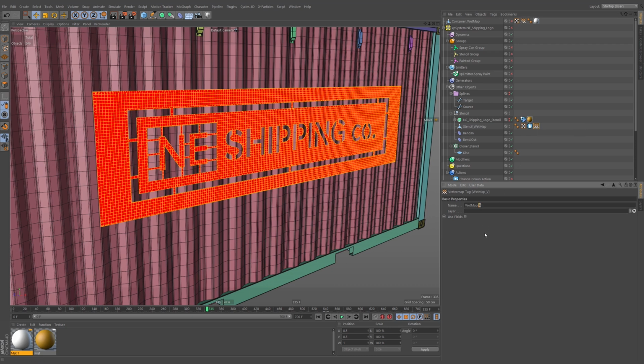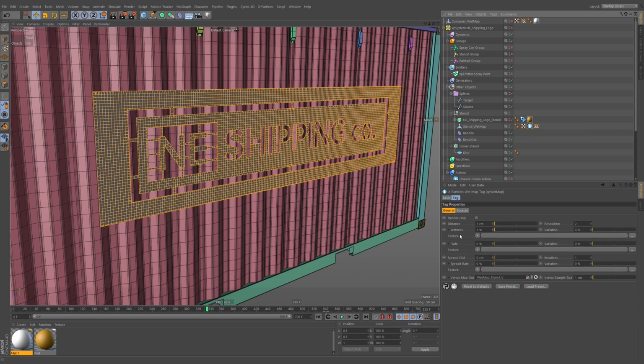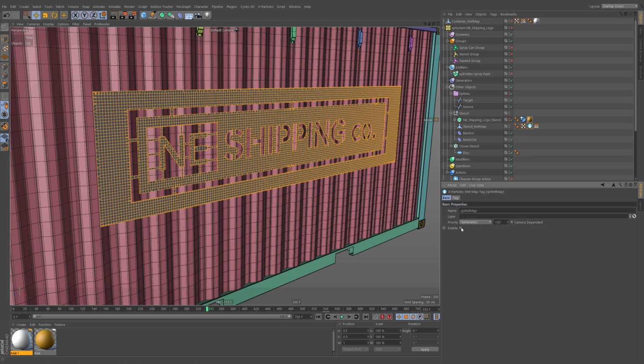And no, in fact, it's good practice to give it a different name, so I'll call it wet map stencil V. There we go. It's good practice because then we can address it separately, or we can just combine it with the other one because there's only one other, so it's fine. So that's definitely the right one. It's all set up. This is currently turned off, so we need to turn it on.